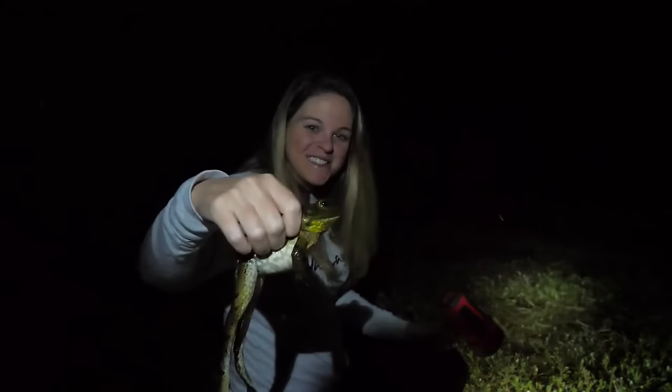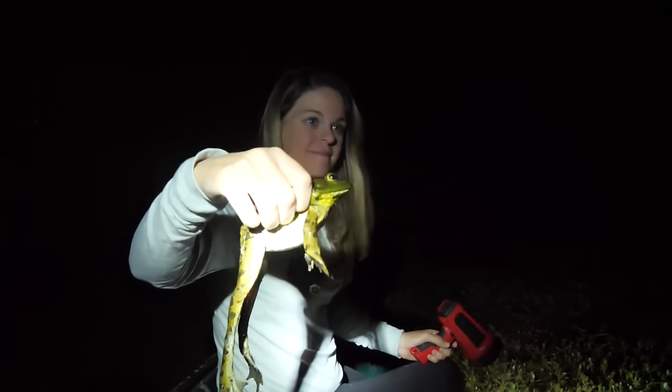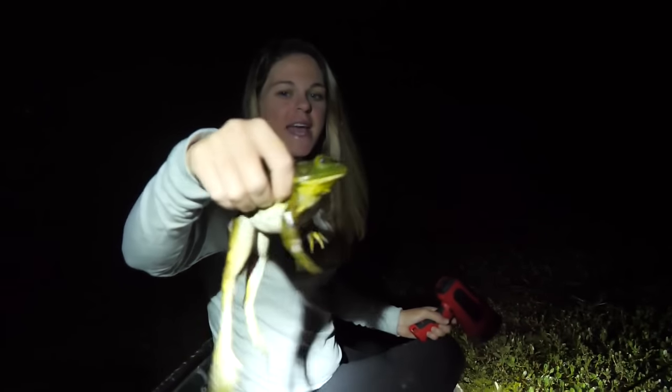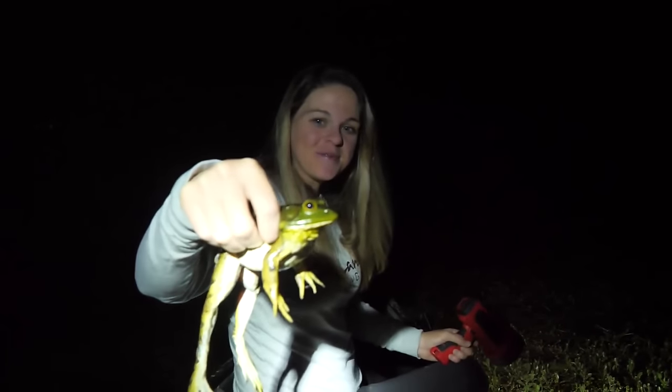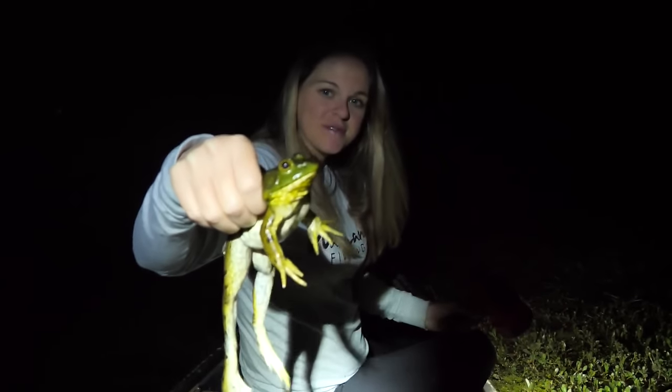Yeah, we saw a couple of other boats. We think that maybe they went through the pass before us and maybe spooked these frogs a little bit. That happens. And they could have been spooked by some other boats a couple days ago. The season's been in for about a week now, but that's a good one. Heck yeah. I'm not sure how many we got. We have like 6 or 7 now.